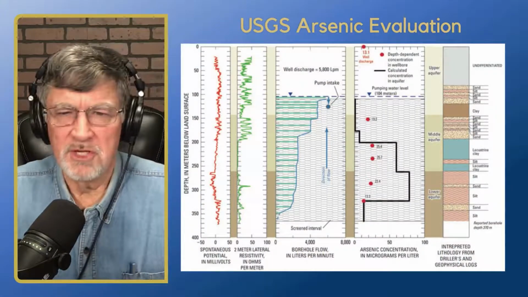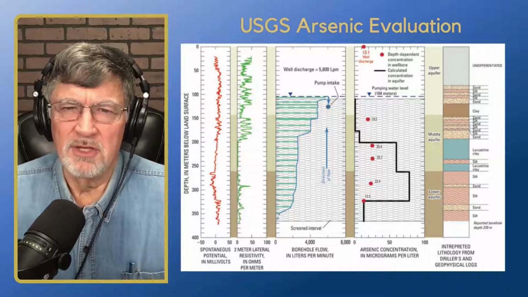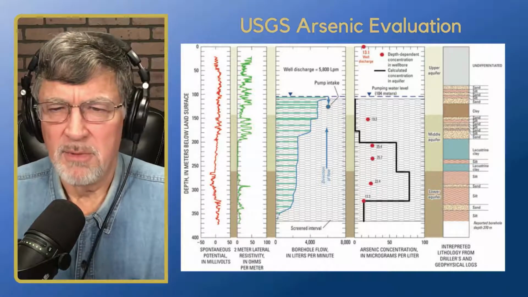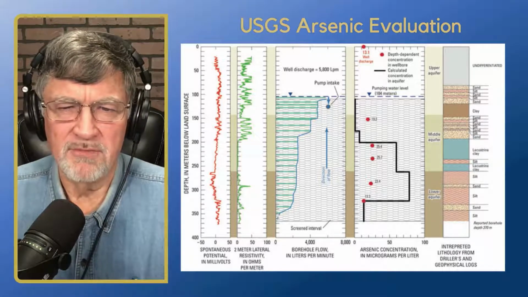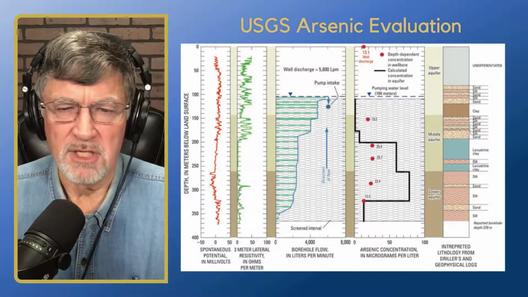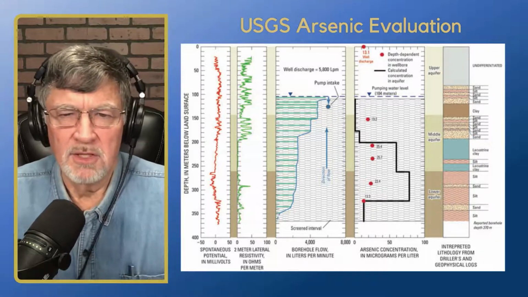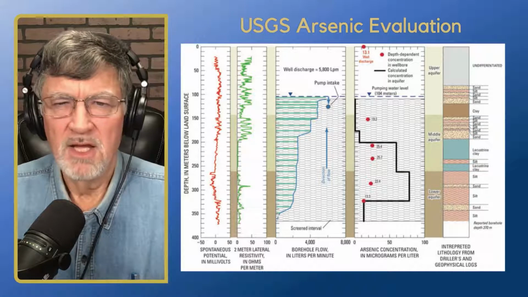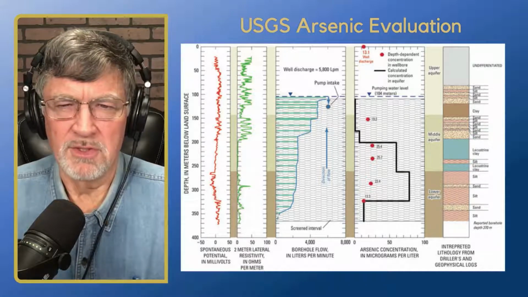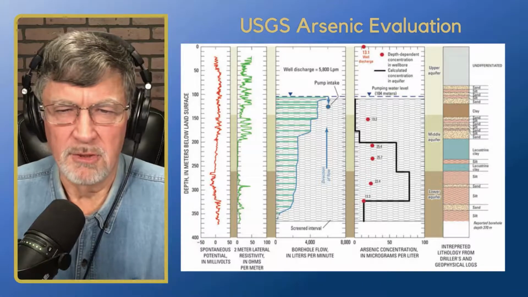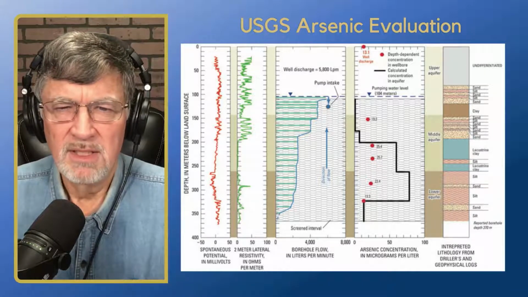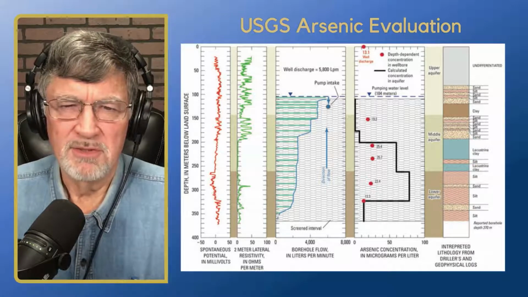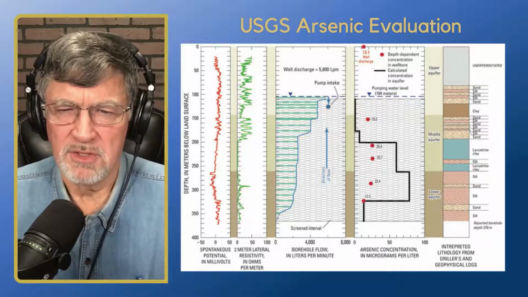All right, so just some examples here. This is actually a USGS arsenic evaluation somewhere in California. I don't remember exactly where this is right now, but starting on the left, we have spontaneous potential, or SP. The green line there is lateral resistivity, and you can see that our most productive intervals, according to the resistivity, are up above. We get a little bit coming in down below, and that's also reflected in our SP, which is more of a gentle swing. SP doesn't do really dramatic swings like the resistivity does.